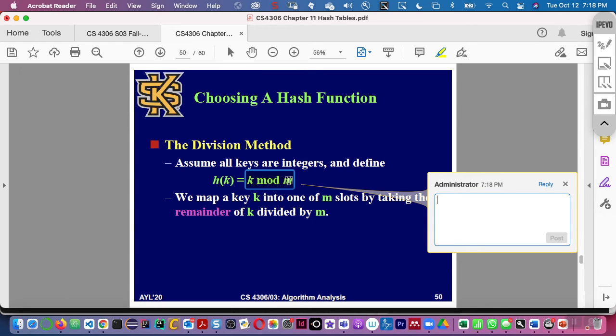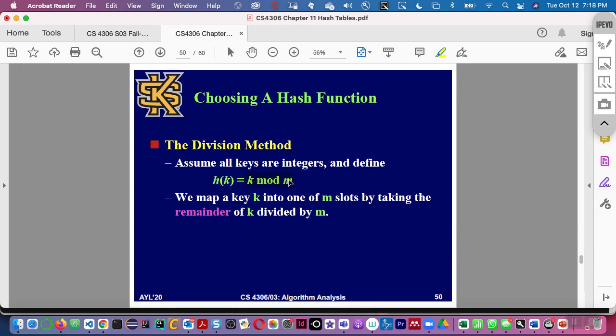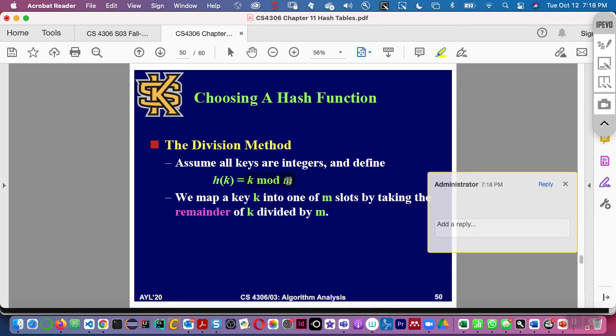Usually you can see that m is the number of total keys, or sometimes it may be double.